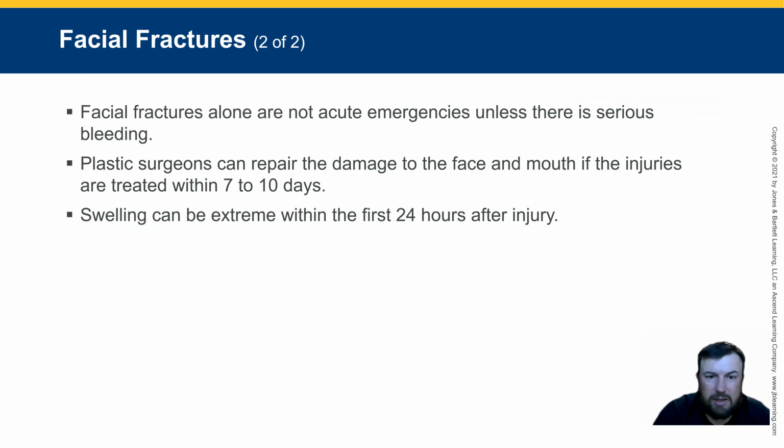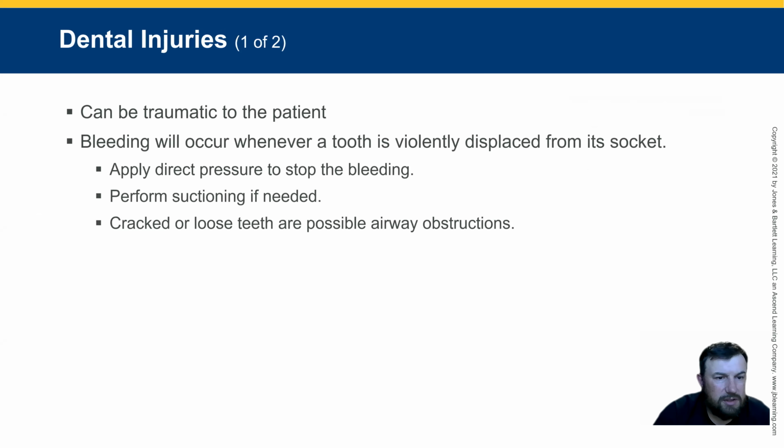Swelling, bleeding, aspiration of blood. Dental injuries can be traumatic to the patient. Bleeding will occur whenever a tooth is violently displaced from its socket. Apply direct pressure to stop that bleed. Perform suction if needed. Cracked or loose teeth are possible airway obstructions. If they are able to follow commands, they're awake and alert, yes, let them hold that pressure on the bleed. Hand them 4x4s, let them hold it in there. Otherwise, we're probably going to be suctioning blood.